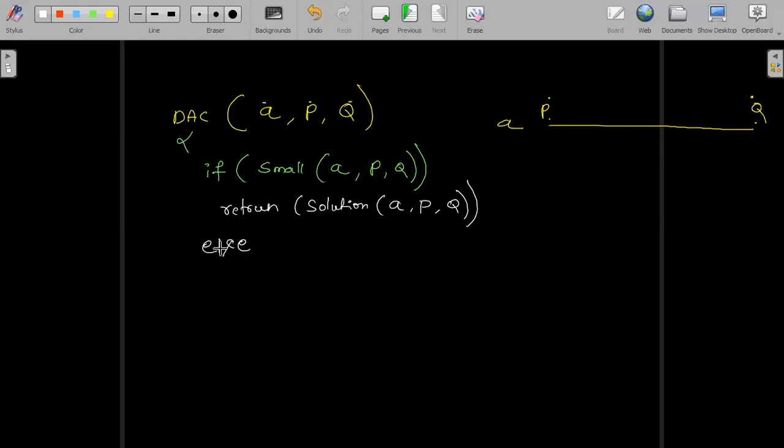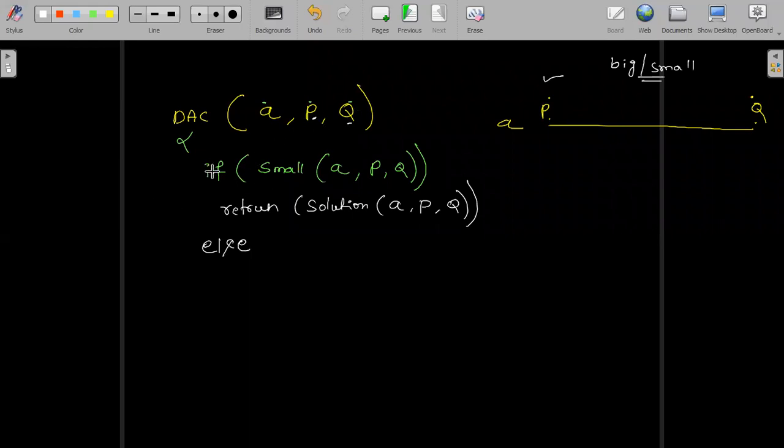You already know why I am writing the else part, because I took one array. I just wanted to say whether the array is big or small. I wanted to say very clearly whether the given array is big or small. That's why I created one function saying divide and conquer, array A, index P is the start, again Q is the end. Index starts from P, again index ends at the last element. This is Q. This is the first element.